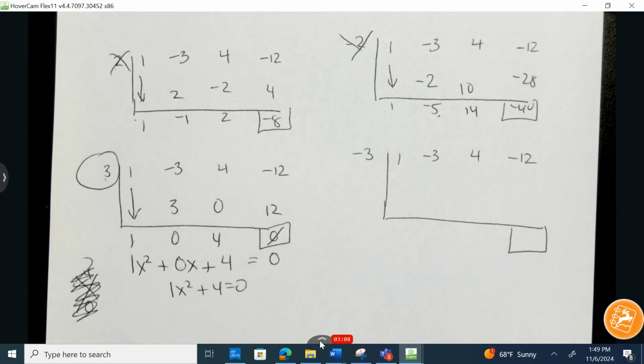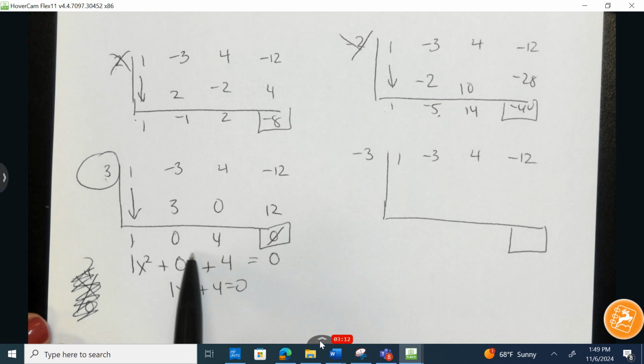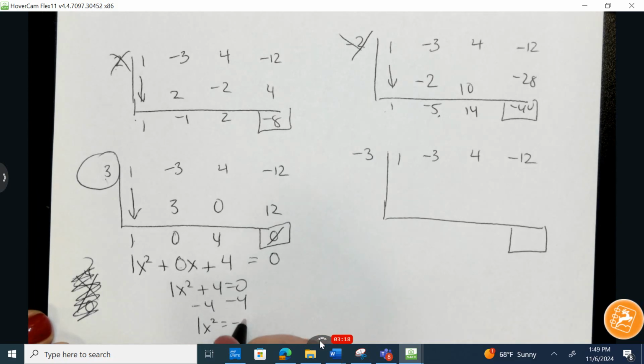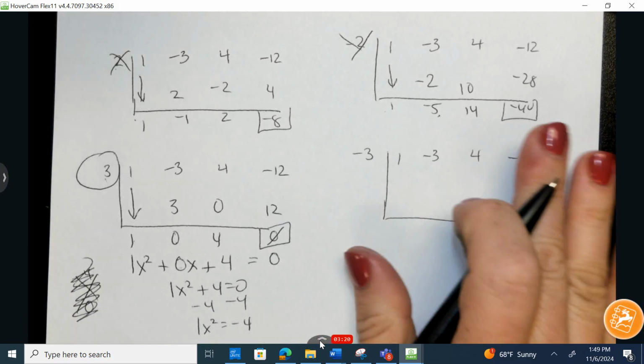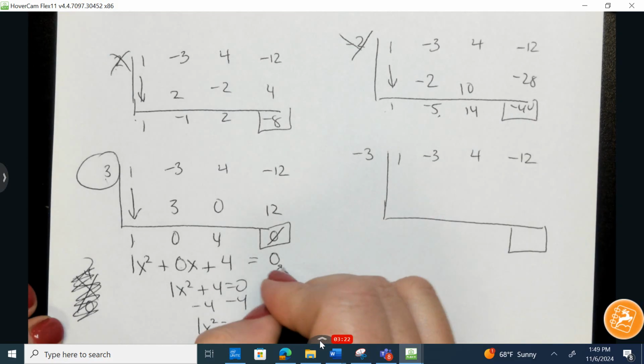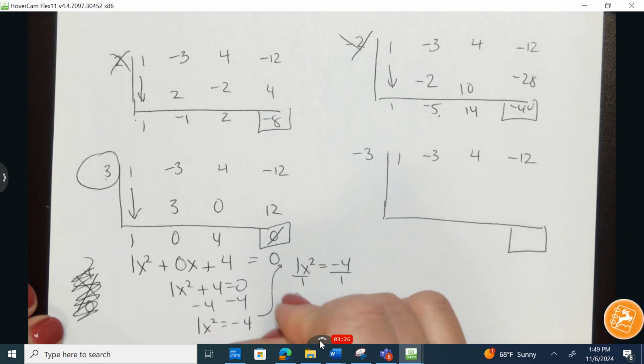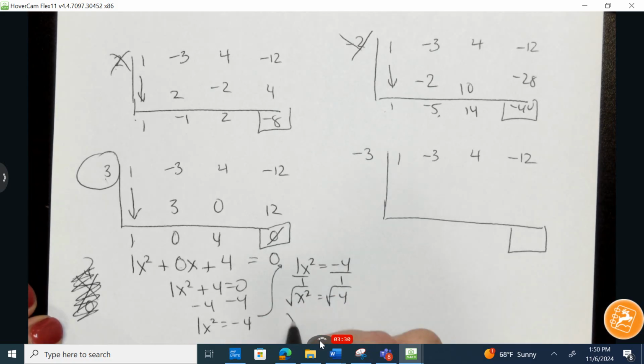And so when it's not factorable, we can always rely on the quadratic formula, but in this case, when there's not a b value, because 0 times any value is 0, you're going to see that it's easier to simply use algebra to solve. So I am going to move over here so we can see this. I have 1x squared equals negative 4. Divided by 1 is not changing anything. I'm taking the square root. I'm going to have 2 answers.